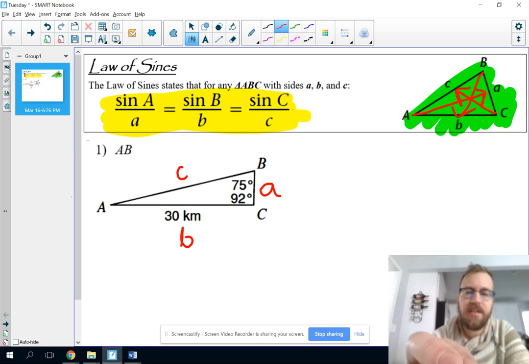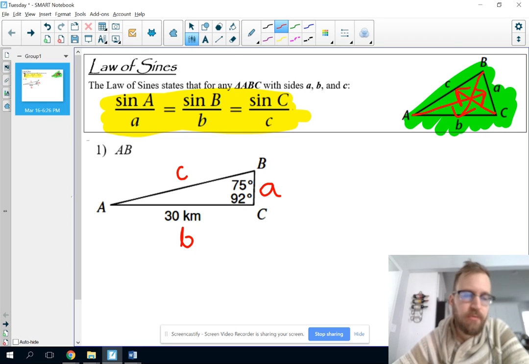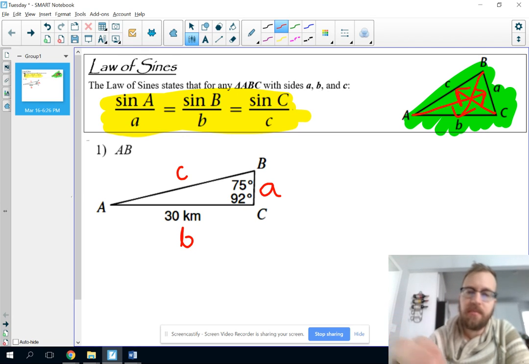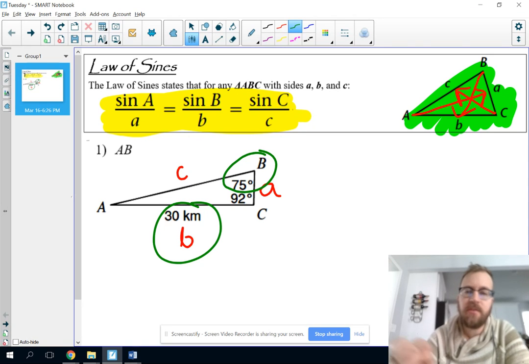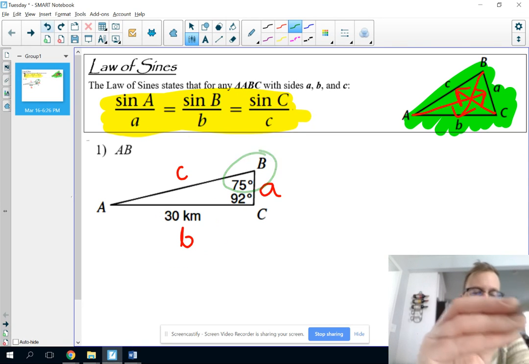When you set up your equation, you see the law of sines is made up of three ratios. You're only ever going to use two of them, so you create a proportion. The first ratio you use is based off the letter that you have both values for. Starting alphabetically, we don't know angle A, so we ignore A. We know angle B, and we know side b. So that's our first ratio.